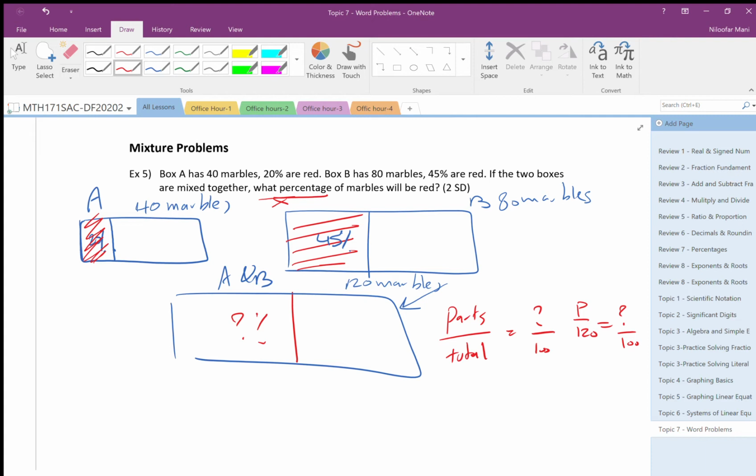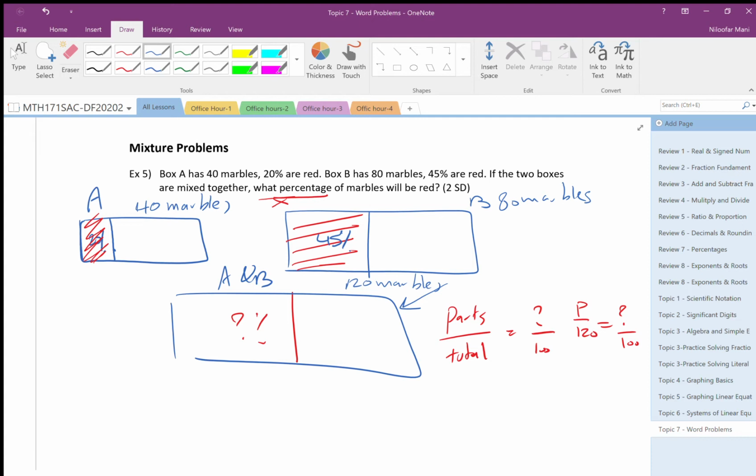How many red you have in the third one is how many red you have in the first one and how many red you have in the second one, and you add them. You have to find that. Can I find that there? Yes. When I look at my first box, I see I have the total and the percentage, so I can find the part. That's why I told you it's very important for you to do topic 7.